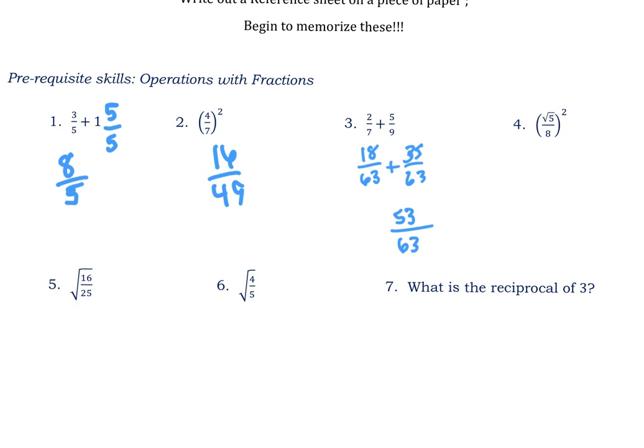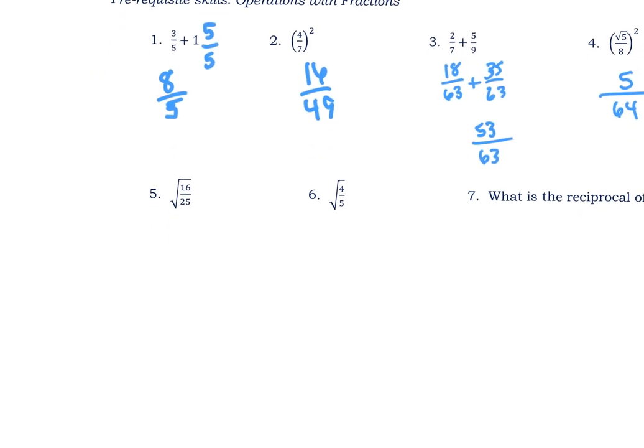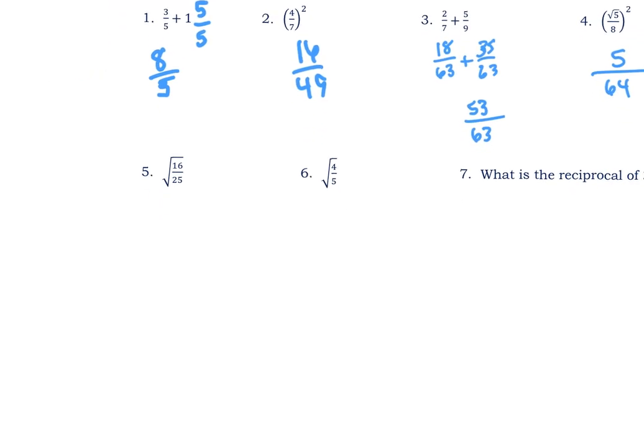When we have a square root of something, but then we square it, what happens with that number on the top? It's that number, so it's just 5. But you do have to remember to square that 8, so we get 64. Right, so 5 over 64. The square root of 16 over 25. Jace, what do we get for that? Plus or minus 4 over 5. Okay, I like that you're thinking plus or minus. Excellent, because we are going to have to think about whether it should be positive or negative. That's going to depend on which quadrant we're in. So excellent, I'm glad you thought about that.